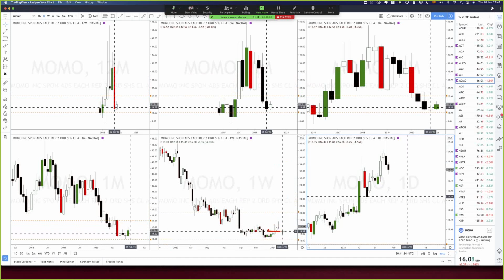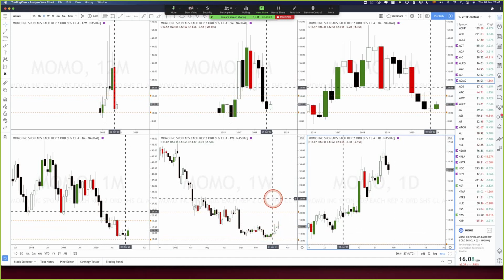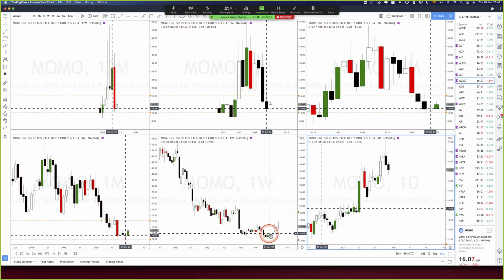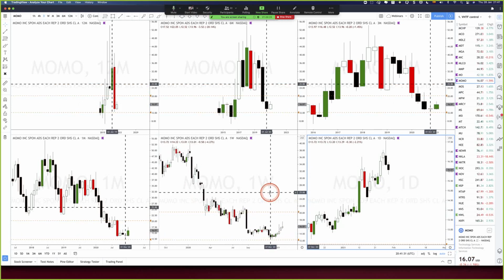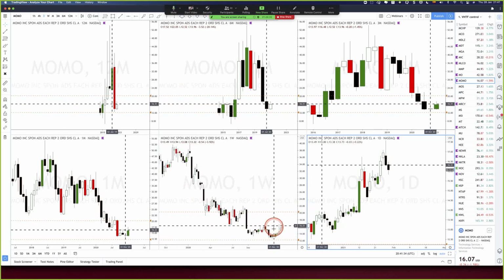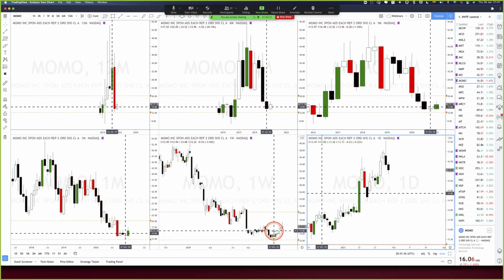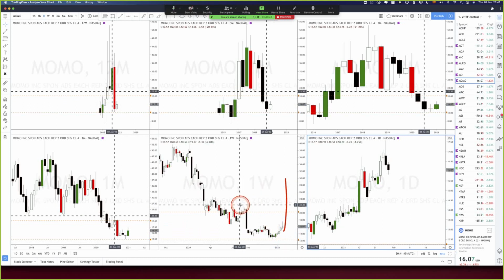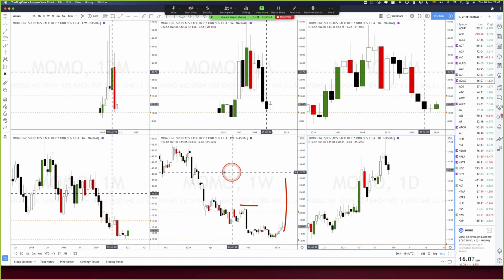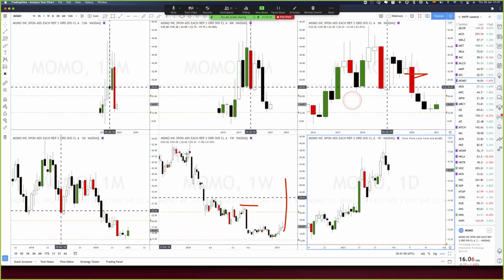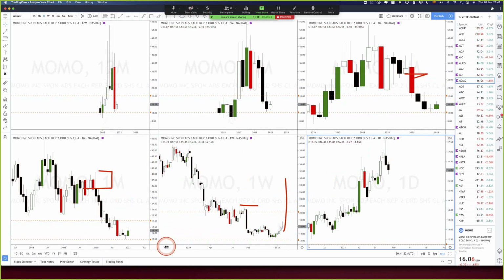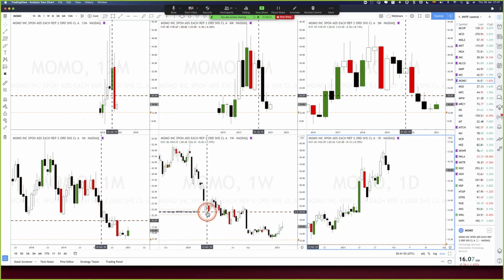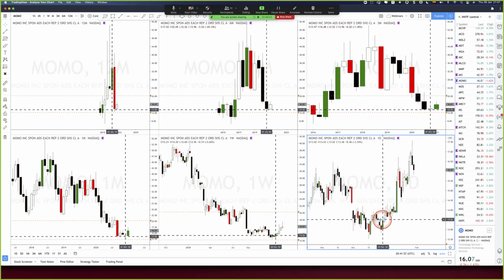The thing is, how long am I going to have this $600 for? Well, I didn't buy just $600. I don't know how many contracts I purchased for Momo, maybe 5 or 6. I don't remember very well. But there is a high probability that price is going to rally above this weekly area of supply and reach at least this area over there. But so far, so good, okay?